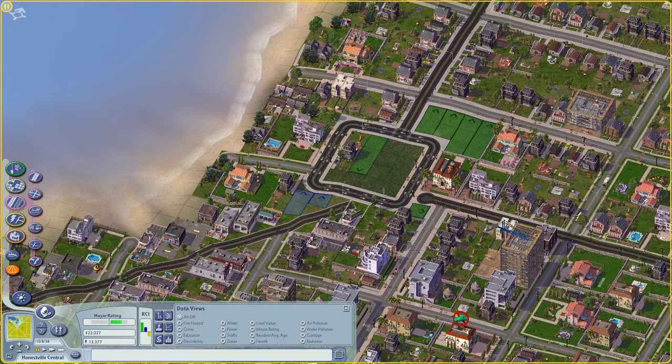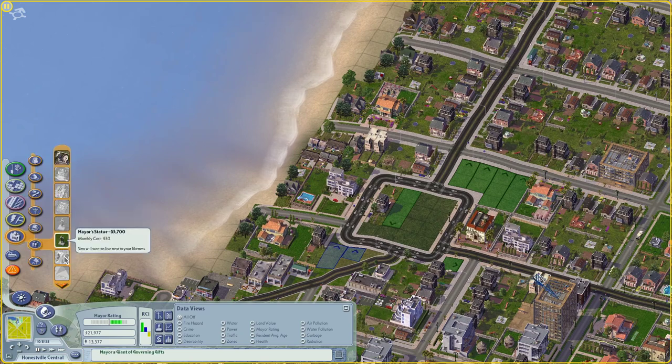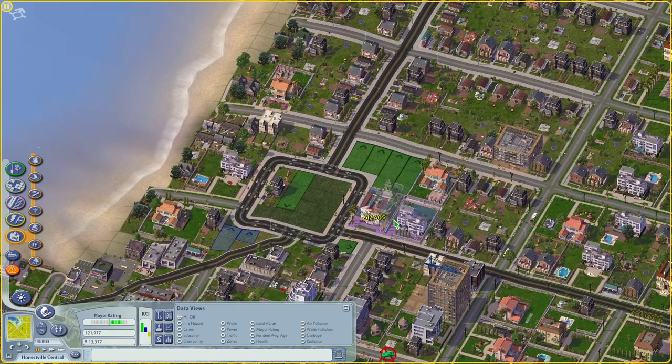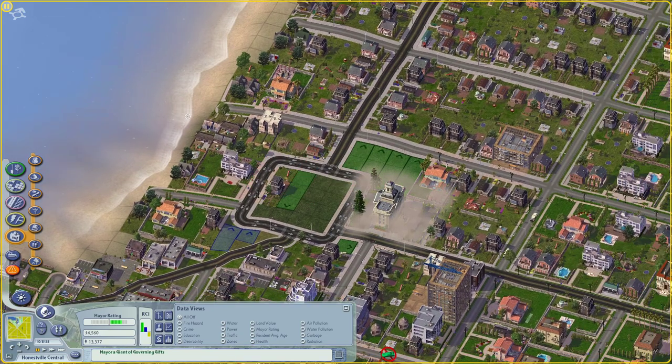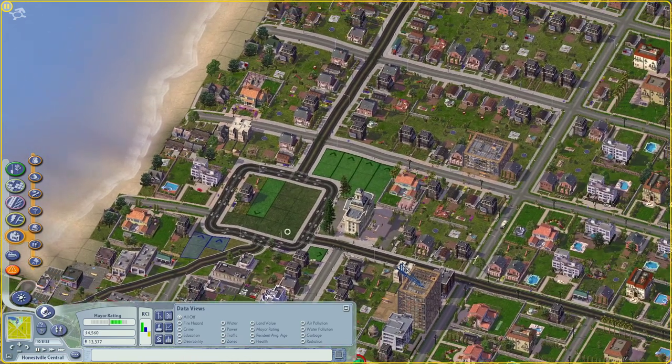Make it easier to expand this to avenues and stuff later. Here we are. And, oh yeah, I've got to now build the city hall on one side of that. Okay, that looks good to me. We can maybe put the courthouse here and, you know, all that kind of stuff.